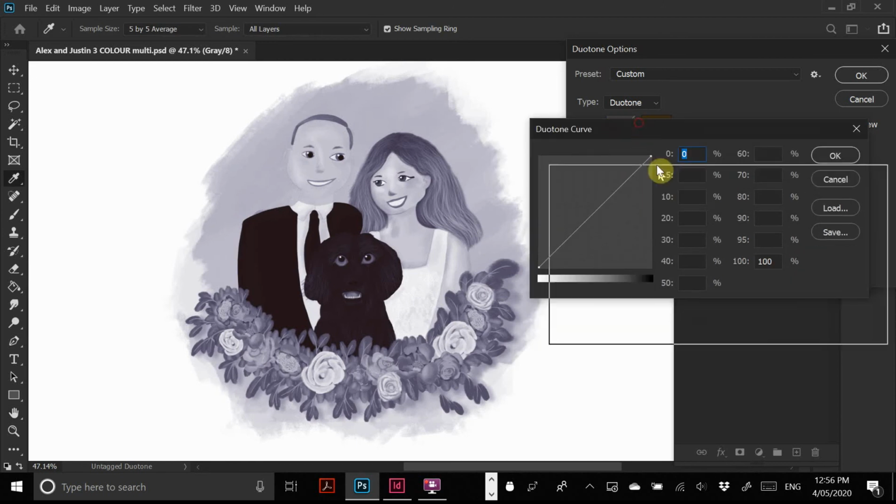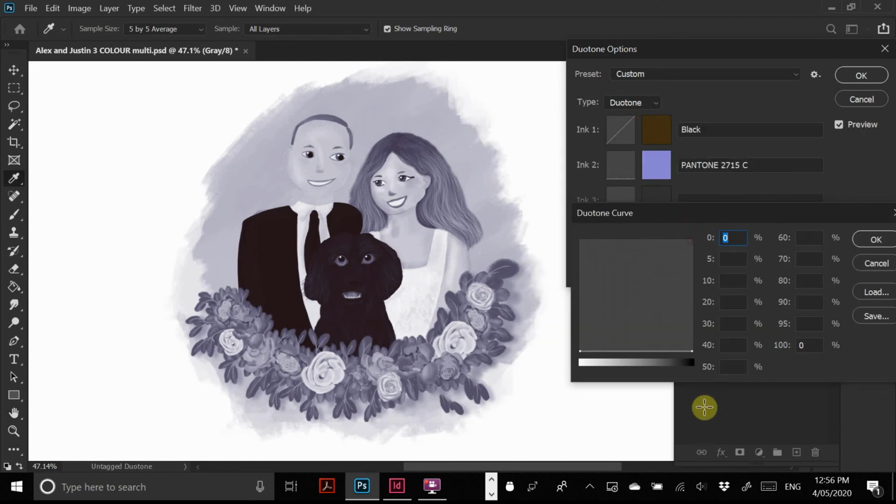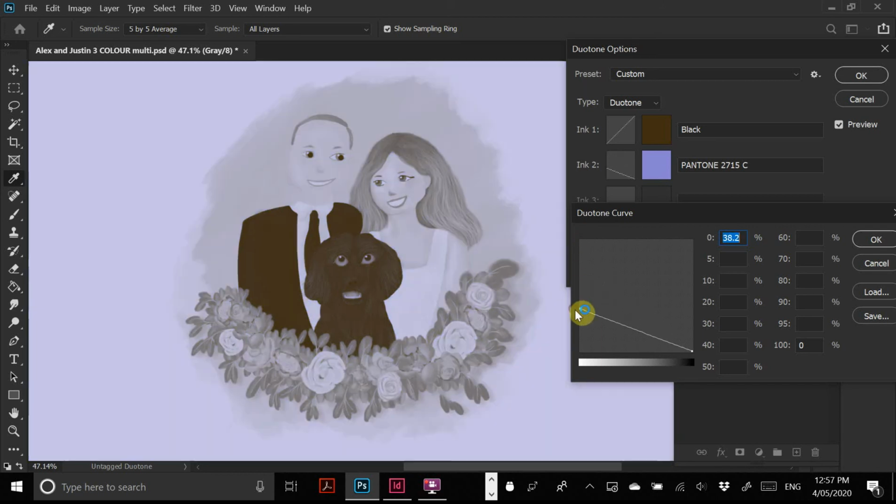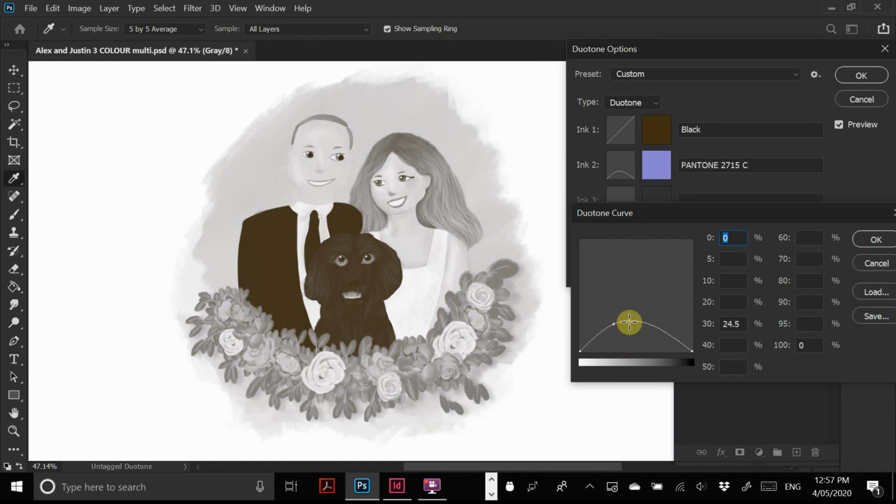All right, and usually what I do is I go opposites, but you'll see that there's a bit of an effect here. So if I do opposites, anything that's white gets 100% of that color. Anything that's black gets 0% of that color. And you might want to mix that around. So I don't necessarily want white to be hit with that color. I want maybe the mid-ground colors. So if I grab this little thing here, this is going to start picking just the mid-ground colors, and I want the light colors to maybe drop a little bit here, right?